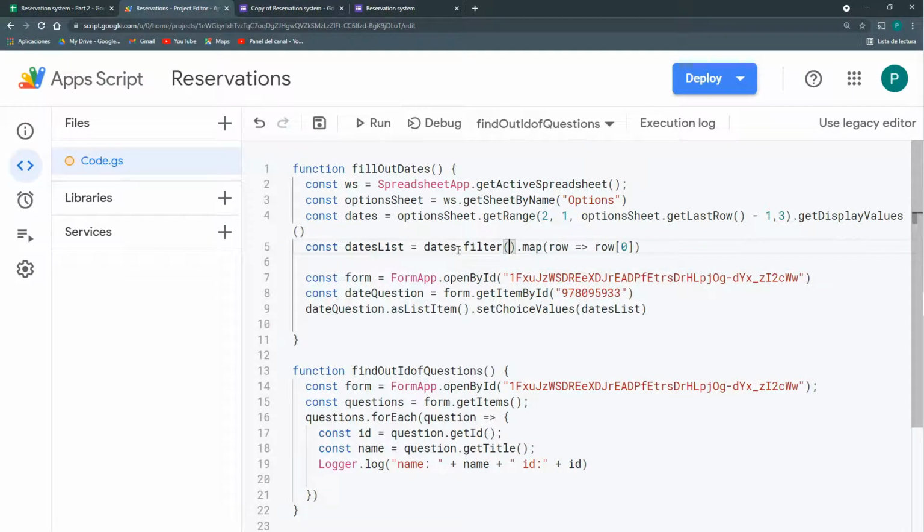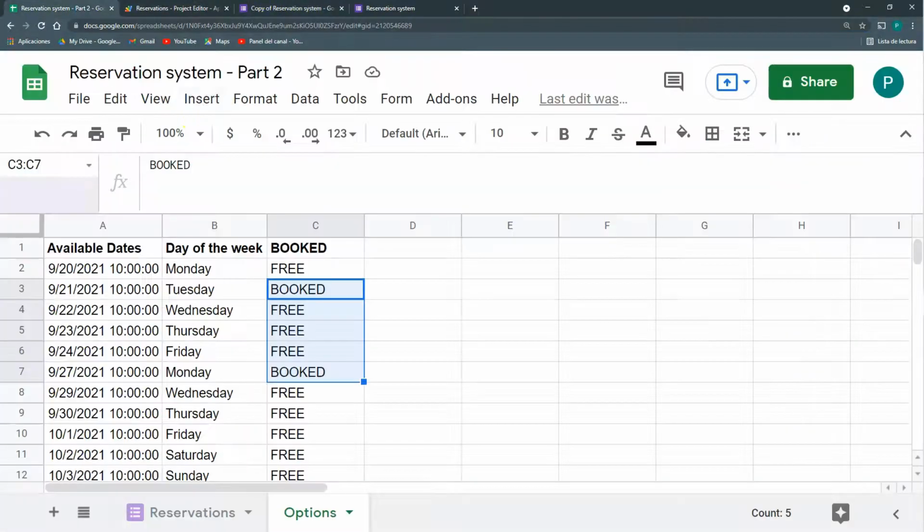And before this map, I'm going to add a filter function, which does that. Filters. I'm going to filter again my row, similar to what we did in the previous video with the map. But now what I'm going to filter is what in my row 2, that is in my 3rd column, is equal to 3. And then I can map it as a list. So I think we don't need anything else. Let's save it. And let's see.